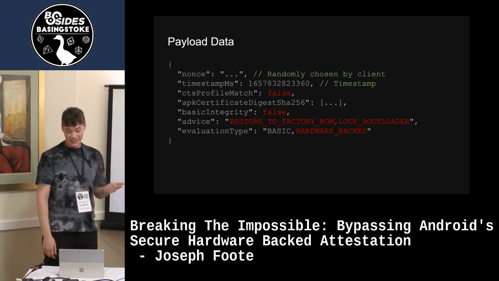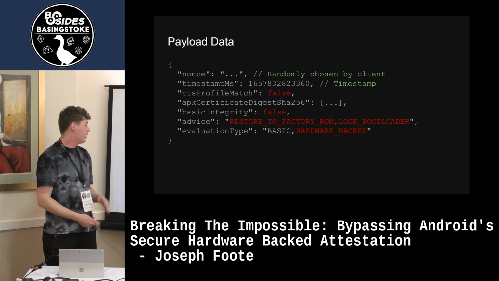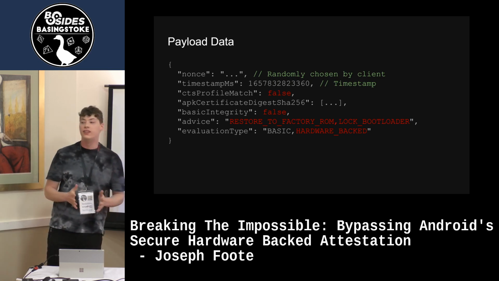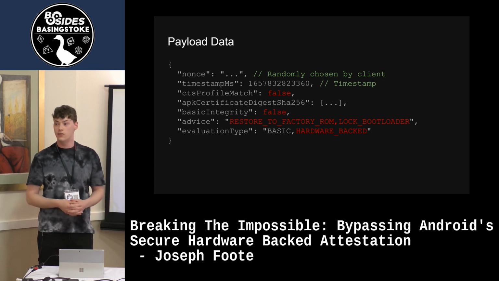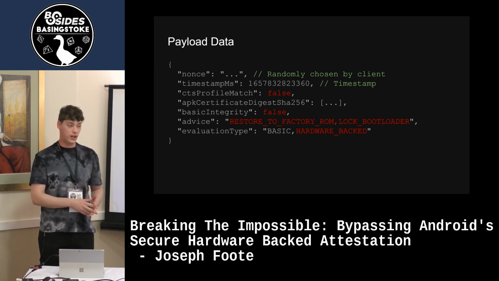And then the evaluation type, just so we know we're on the right track here, is hardware backed. And what this means is when the attest function was called, it actually used the trusted execution environment on the phone, which is part of the system on chip, the SoC, essentially your main processor, along with a variety of other very important pieces of technology within the silicon itself. It's very, very difficult to reverse engineer or break things at hardware level, and typically it's more or less unheard of. Currently, we always target software vulnerabilities whenever possible.